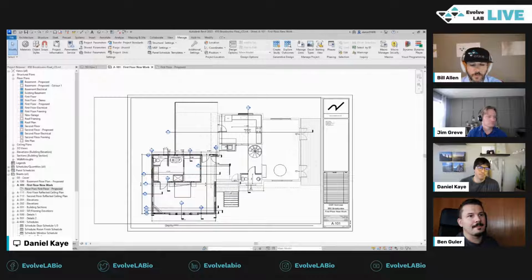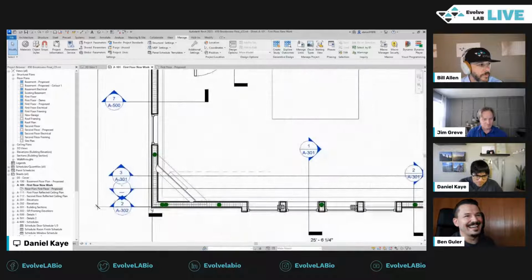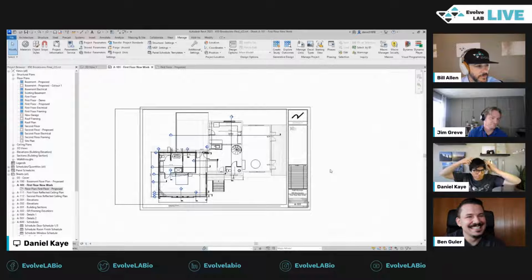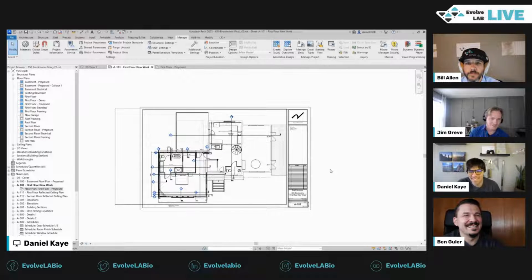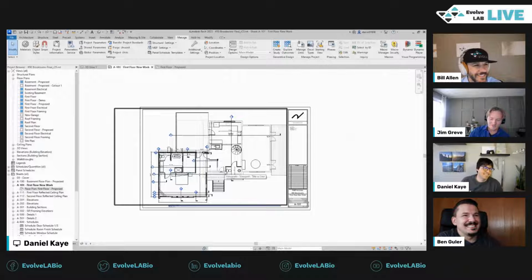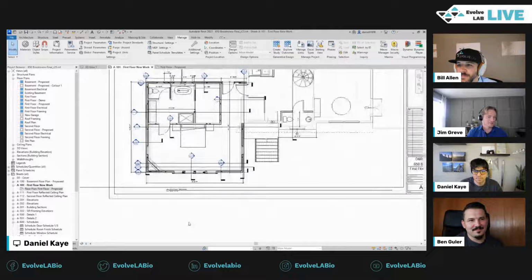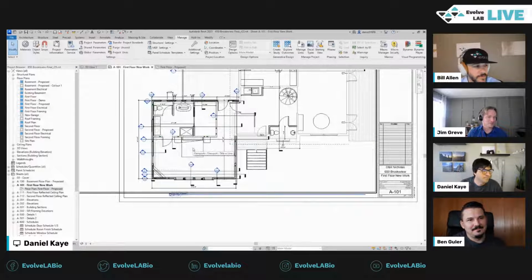I'm sure you guys have done it where I draw 2D lines over the same spot in different views and try to manually line it up because I can't copy paste between sheets or some different views. Or guide grids on the sheet using guide grids. I've worked on a lot of projects with multiple disciplines, so a lot of times you'd want the same level plan per discipline to be in the exact same spot on the sheet. So I can see how that could be pretty useful. Okay.